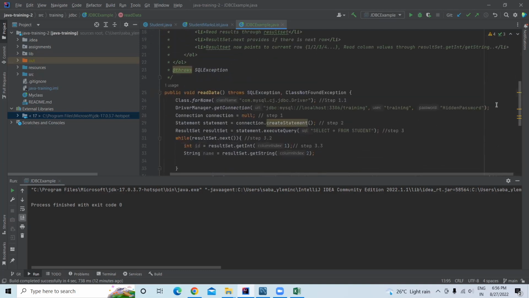So this is your step 1.2. Now here is your step 1.3. Here you will get from driver manager, get connection, right? Actually, it is 1.2 only.